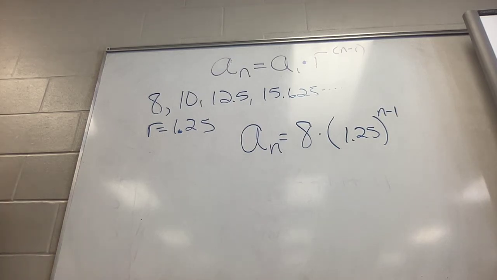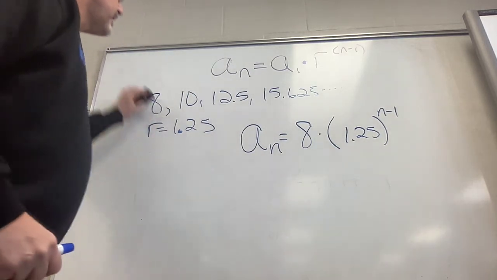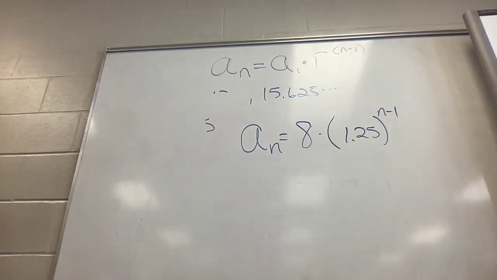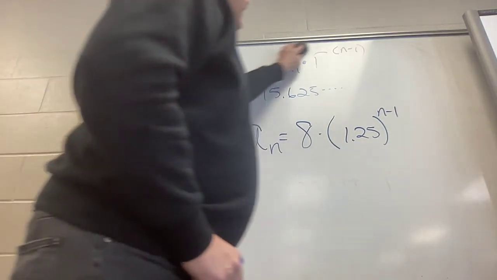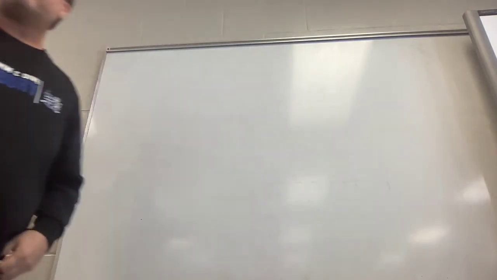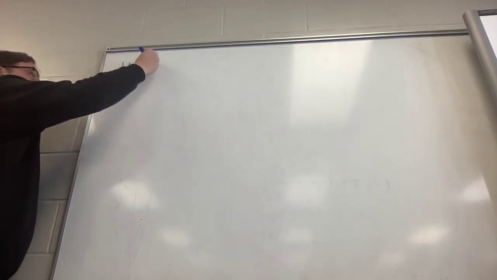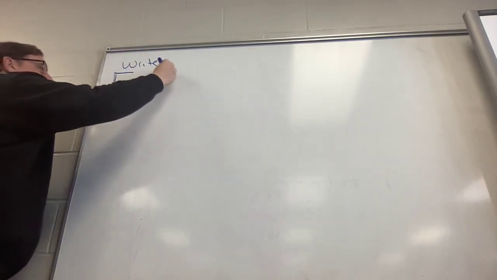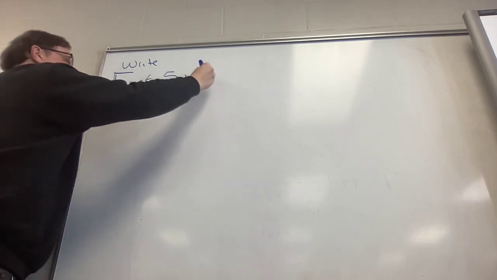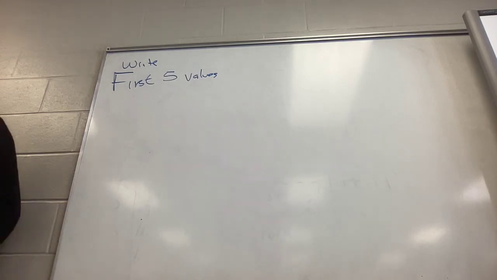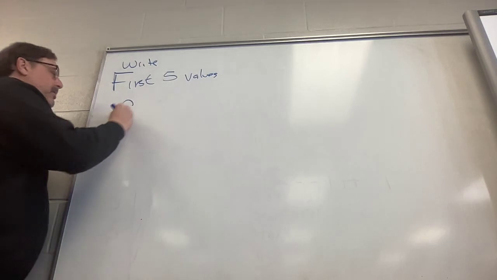All right. Cool. That's the formula. Yep, that's the formula. Now it may have problems that say this. It's going to be the same kind of directions we had with arithmetic. It would say, please write the first 5 values. Did we do problems just like that in arithmetic? The answer is yuppers. And here's the formula.